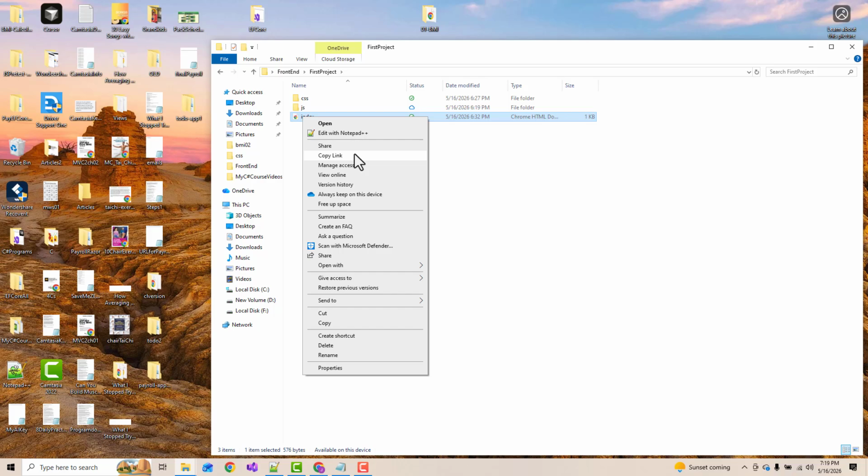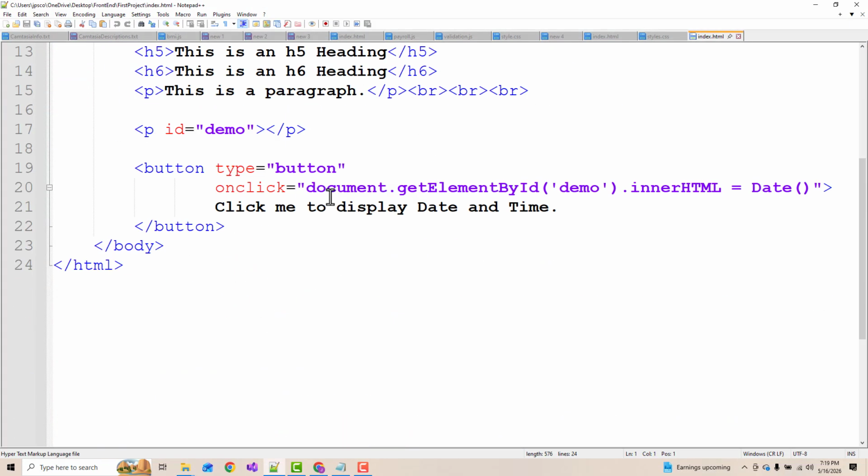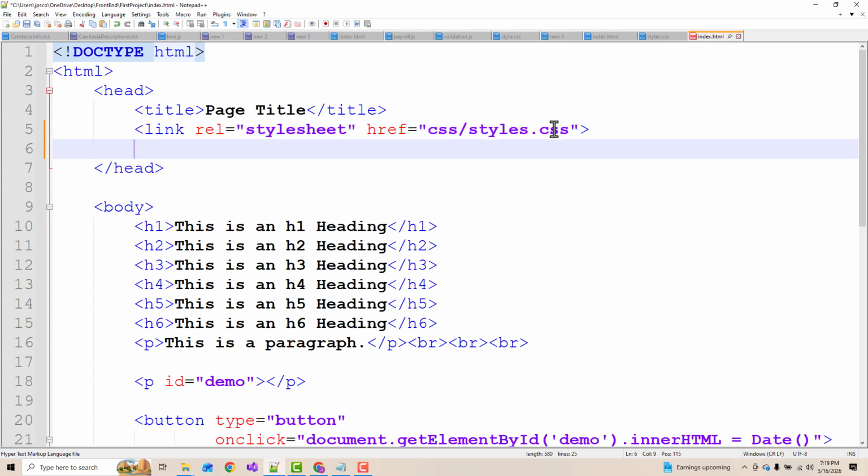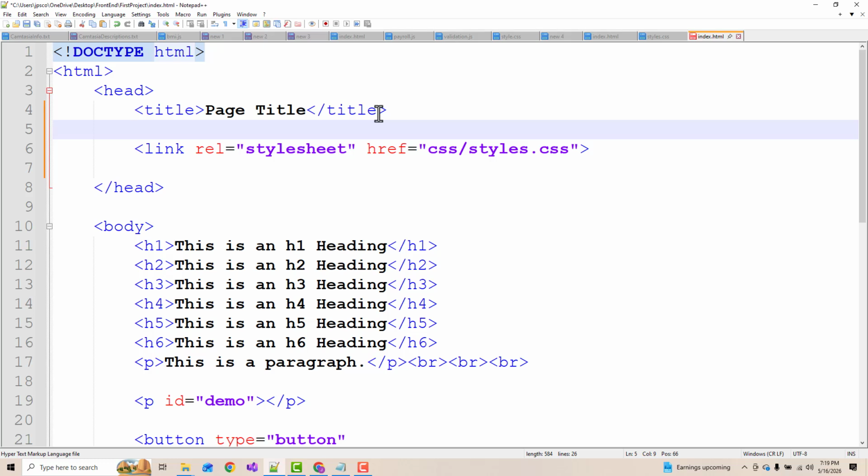Now, what if I wanted to actually take what I put in here? I don't know if this is going to work or not, but I'm going to try it. Oh no, that's how you add a style sheet. Let's put this in here just so you see it too.